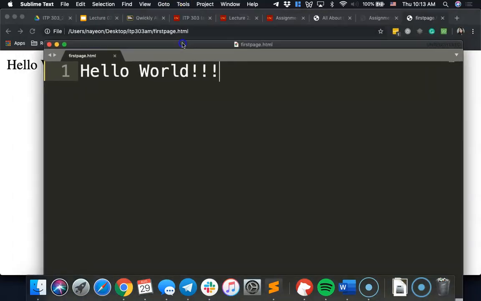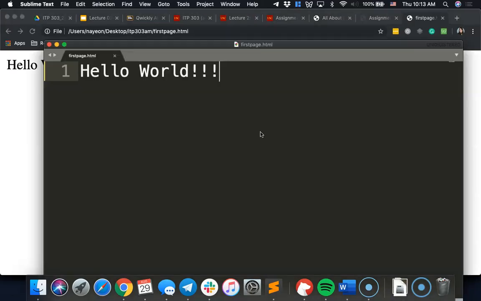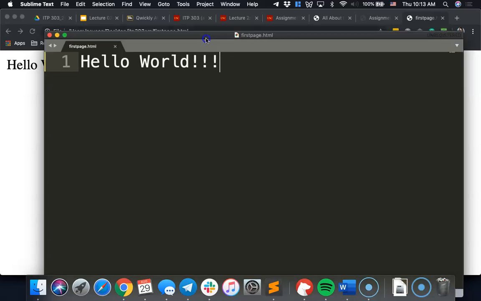Notice how up here it says file. This path up here is the path of where my file is living. A quicker way I found, over time there are quicker ways that get developed, is you could also right click and just do open in browser, and that also works. Let's try that out real quick.